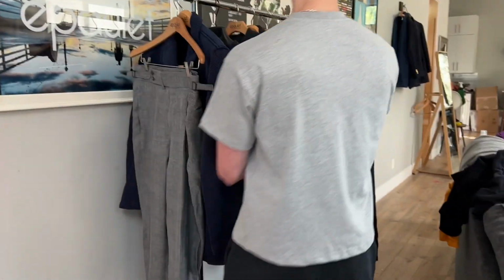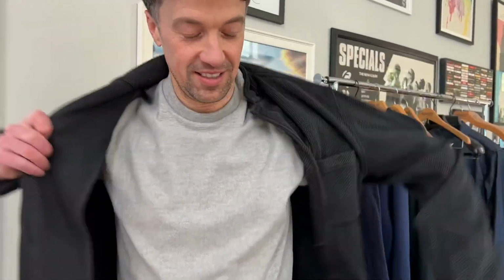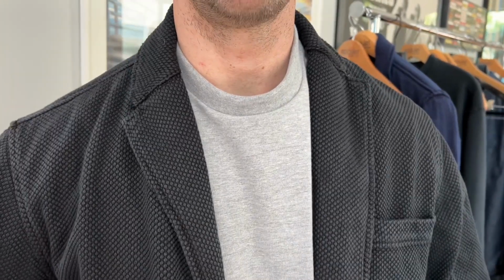Let me show with the blazer on. When is this T-shirt coming out? That's a great question. It's in production. Now we're hoping to drop it within the next month. It looks great. Thank you. What colors are you going to release it in? We're just dropping in this color. Yeah, this color is perfect. Just to test the fit, get feedback.